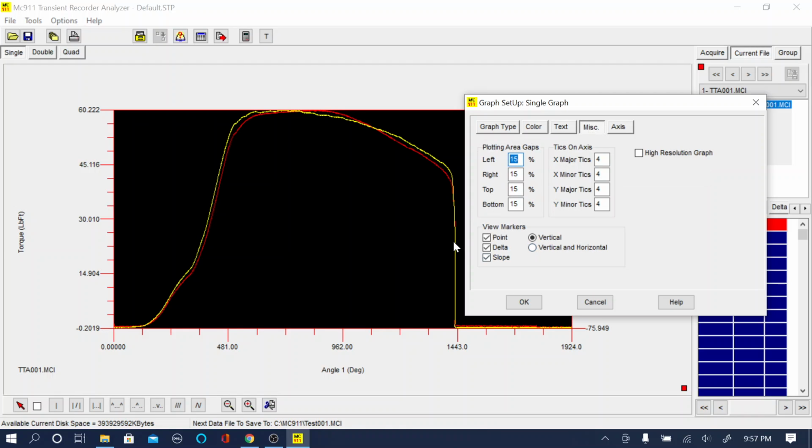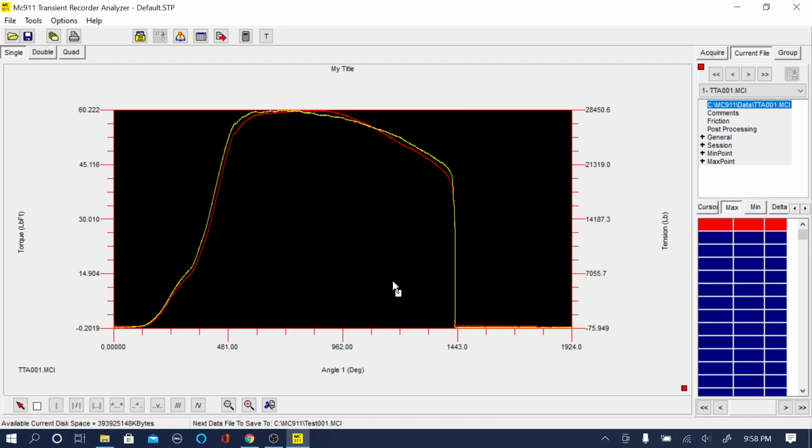Miscellaneous is here, shows you can select how many ticks you want on the left and on the bottom, on the right, on the major and minor text. And the group area, if you want to change this area, that's what you see. This is what you can do, you change the percentage. And the markers is selected to be shown. These markers refer to these buttons that later on I'll be talking about. Also you can have a vertical marker or vertical and horizontal. When you move the cursor, it will show you both. Currently set for the vertical. Ready to go back. So I just covered how to display the graph here.